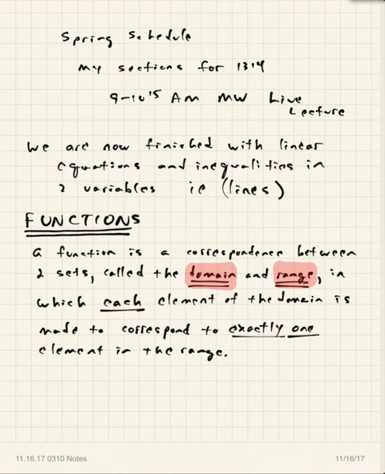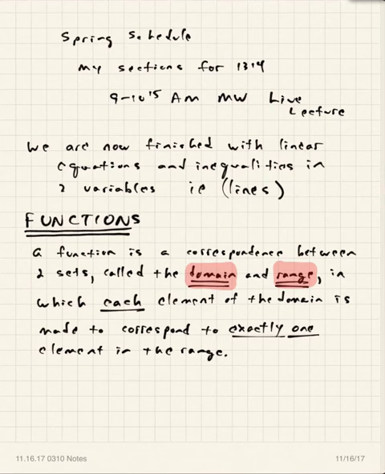If it doesn't satisfy the definition for a function, then that rule is simply called a relationship, or short for that, a relation. So any way of pairing up the two sets and connecting the elements between two sets is a relation. It's a relationship between the two sets. But only certain of those relationships, only certain of those rules, actually satisfy the definition for the function. And in order for the relationship to satisfy the definition for the function, two things have to be true.